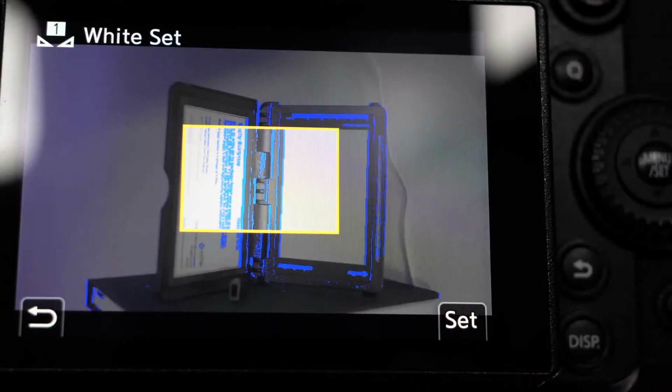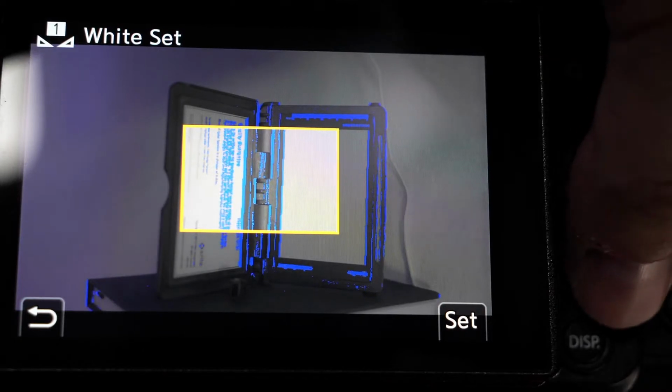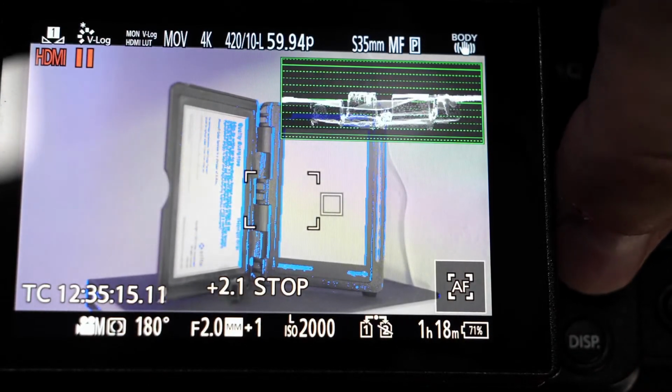Let's see here. Ruckus, another question. When in video mode on the S-Series cameras, how come the autofocus keeps active when in single focus mode using one area? The focus box continuously hunts for focus on single focus mode. So there's two things when you're using focus in the video modes. Let me back out of this.